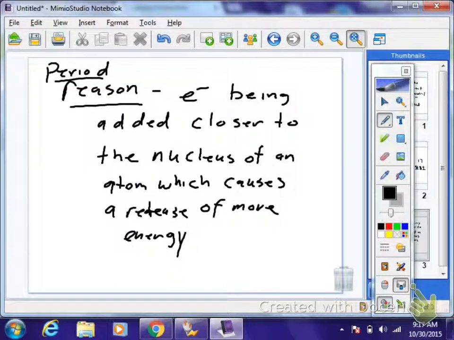If you want to turn to electronegativity, page 161, that'll be our next thing. But I'm going to put the group trend reason here in a second. Just want everybody to have a chance to write that in.